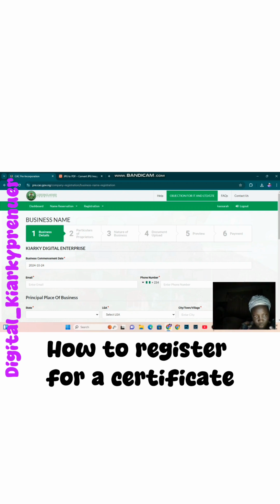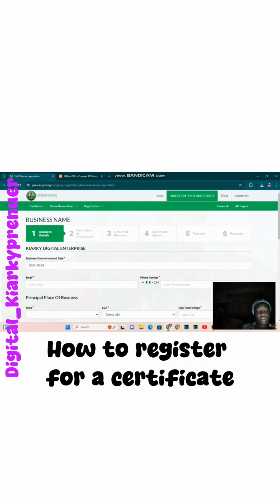Alright. So when you are done with that, you fill in your details, your phone number. Anything you put in this particular area is what will come up on the certificate. And as I explained earlier, any place that does not have the red asterisk means it's not important, you can skip it. Do you understand? So once you are done, don't go to branch except if your business has a branch. If your business doesn't have a branch, you can skip it for easy registration to get your certificate. So you skip it.